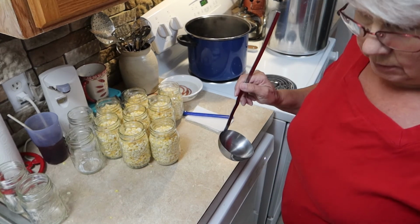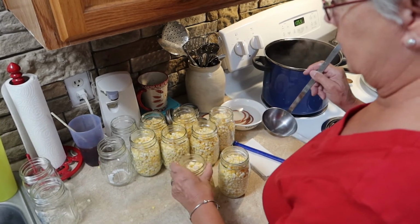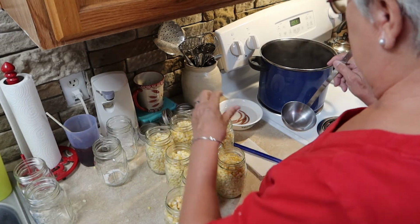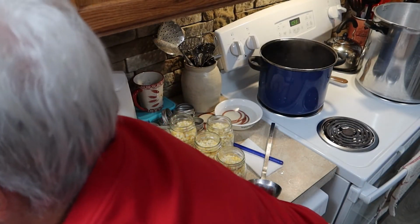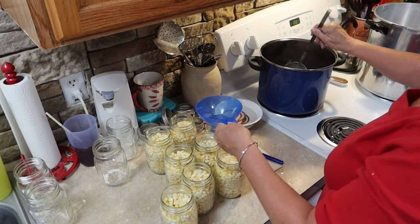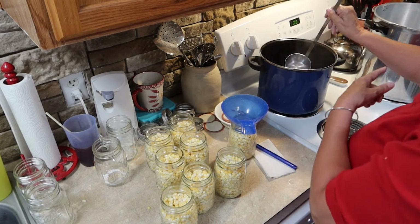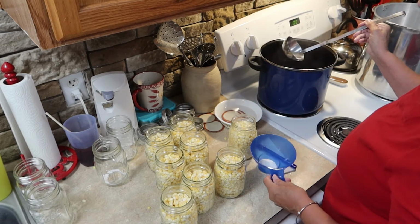Okay, guys, the next thing that I'm going to do, and I'll move you a little bit closer here, is fill the jars up to the 1-inch mark. Whoops, let me get my funnel again. Let me wash it off because I got corn on it. Not that that would really matter, but sometimes I just got OCD. Now, this is hot water, and I've got warm water in my pressure canner. There you go. So that's 1.